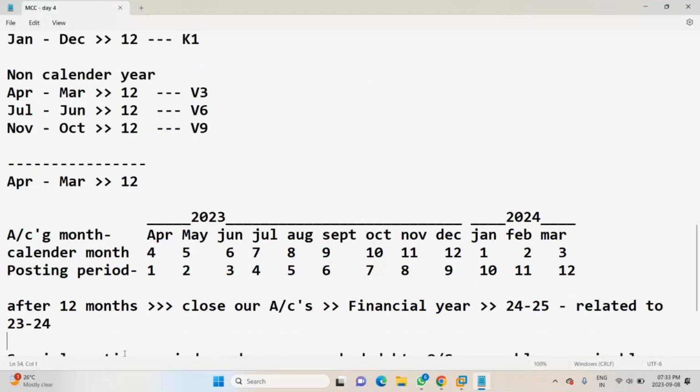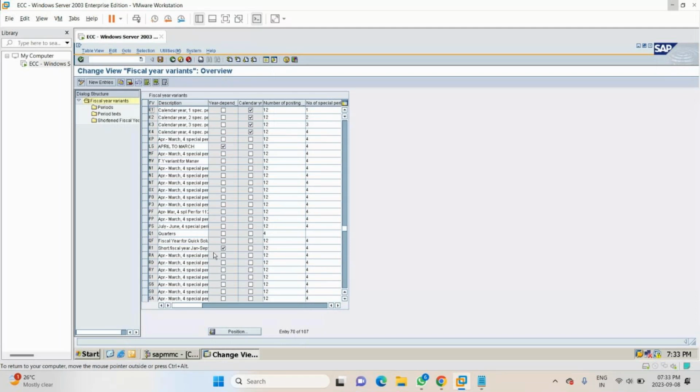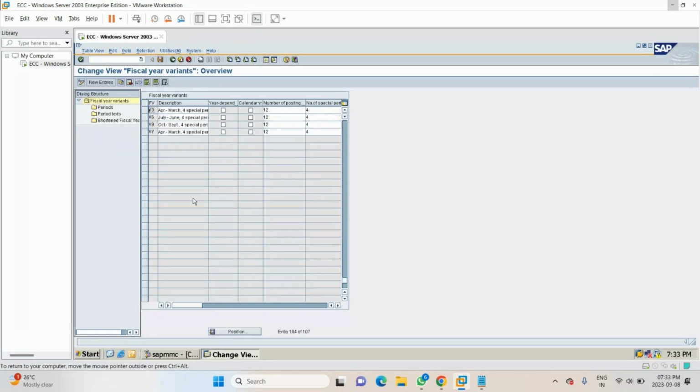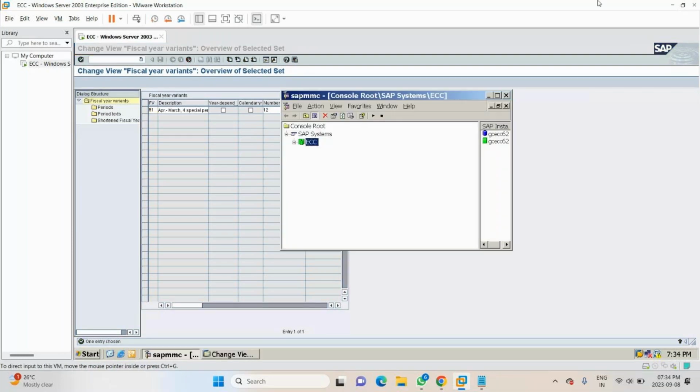Okay, so here, what we will do, we are going to use it from April to March. So I'm taking here position V3, the predefined one, enter, enter. Now these steps are very, very important. You have to click on this box in order to select this. Then we have to copy. You have an option here, copy as. Click on this copy as. Now change this V3 to any other number which you want. So I take here MC, or we'll take it as M1. Now let me just update this to the notes also.